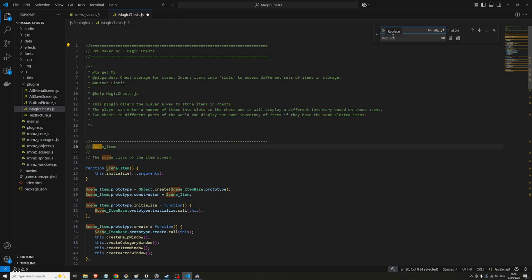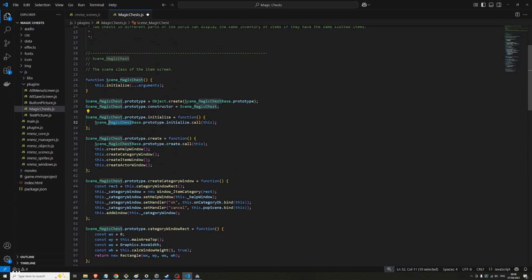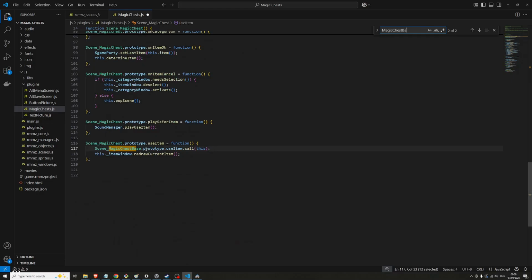So if I do scene item and then just do scene magic chest, and replace all. So that'll have changed the item base, which is not what we want. This is probably not what we want anyway, being fair. We want a custom scene probably. Okay, it is here one more time.